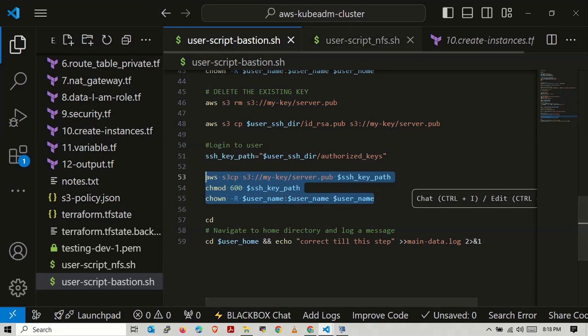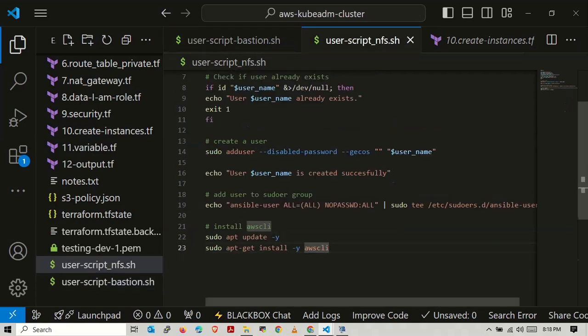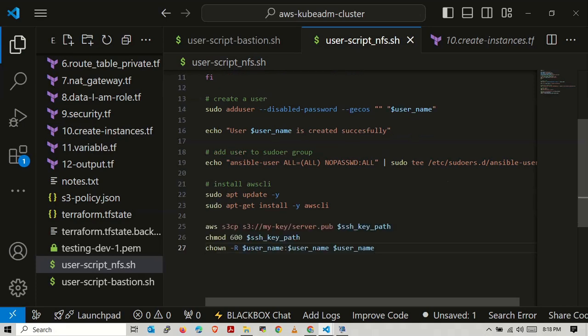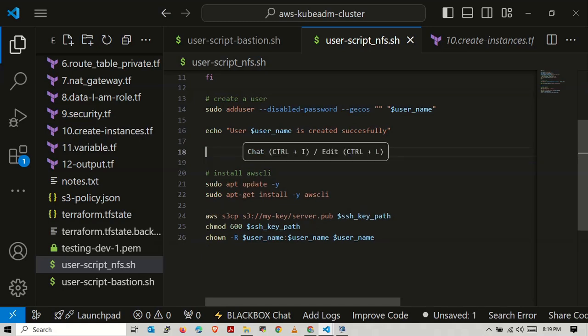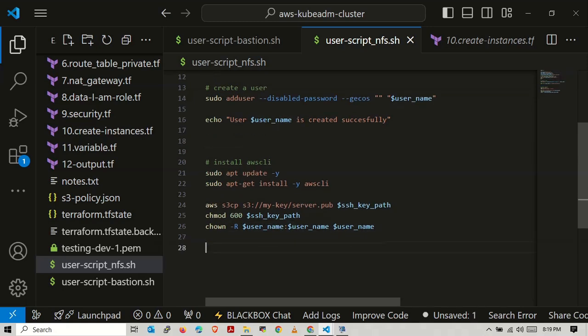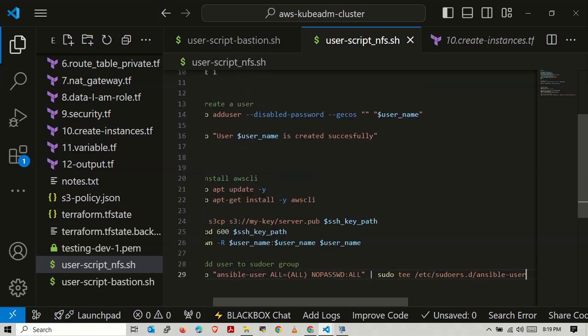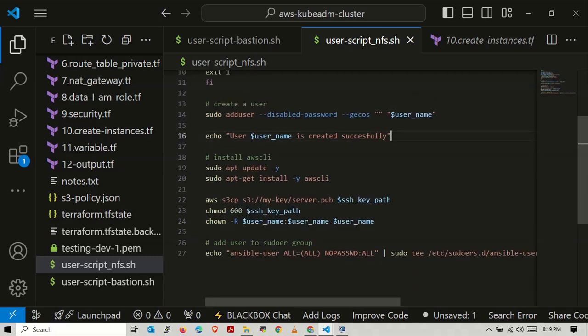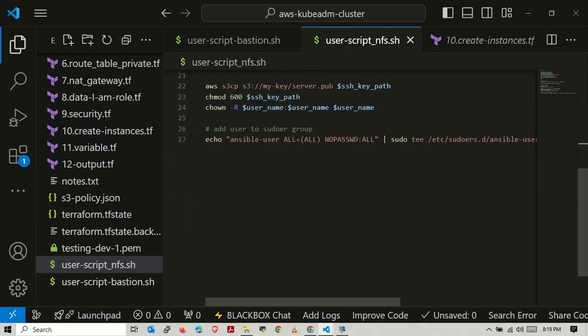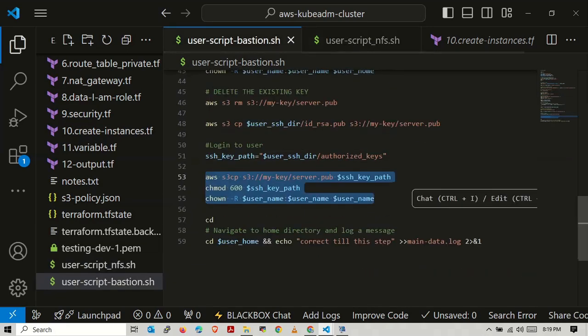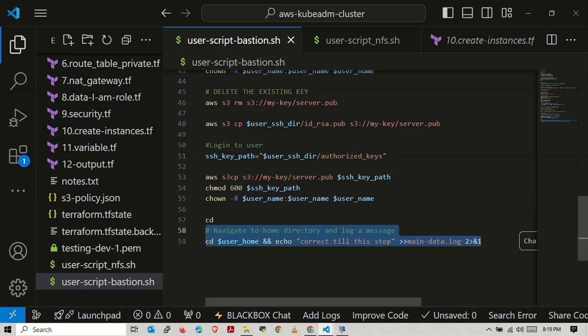Let's copy this. Then sudo root will be added at the end, at the back. Let's also create this.